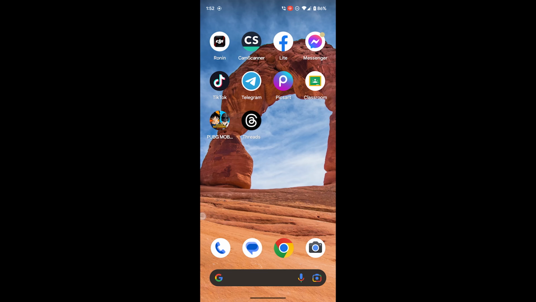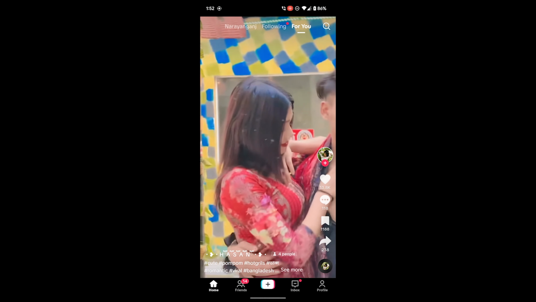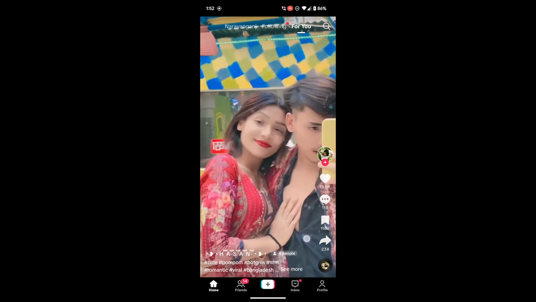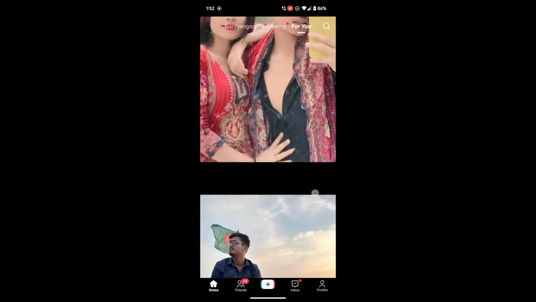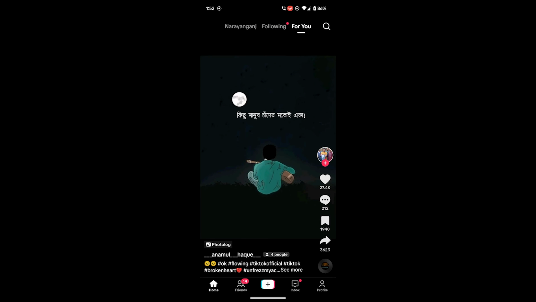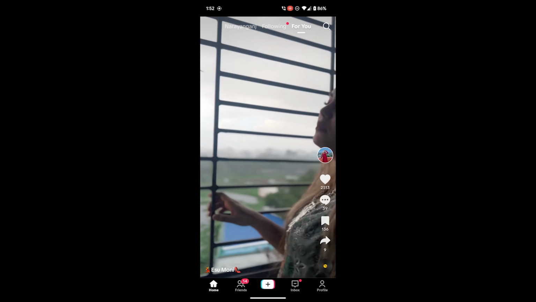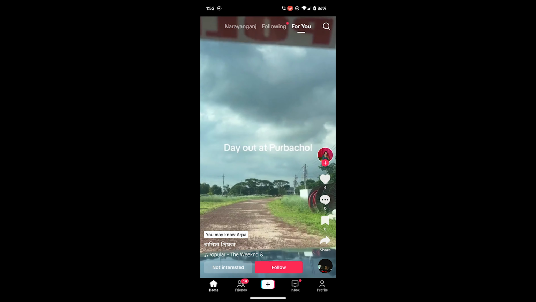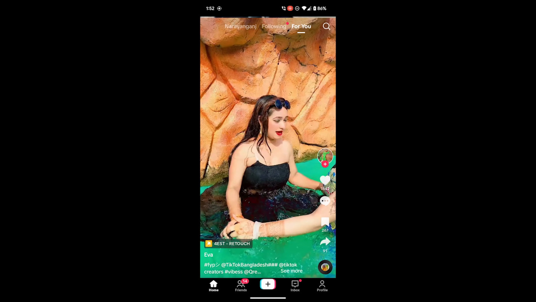How to make a duet on TikTok. First, log into TikTok. Choose the video that you want to make a duet video with. But keep in mind, if the user has turned off the duet option for his or her post, or has the post only set to friends, you can't make a duet on that. With that being said, let's continue with our duet.